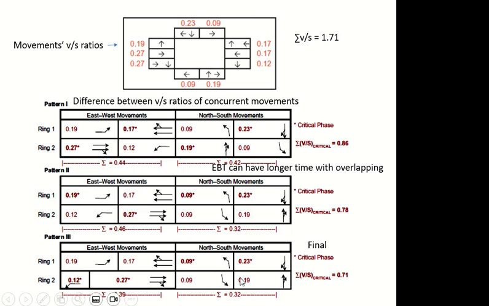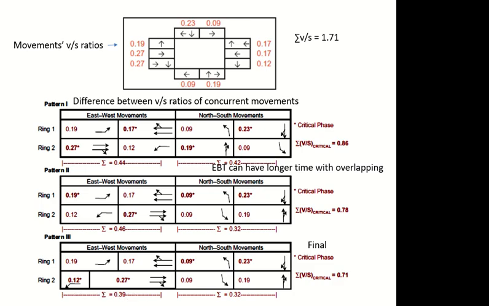Okay, on this side I still do the same. This one is this one, same, any movement can be critical. This one and this one, which one is critical? 0.23. It's very clear, no overlapping here. Okay, so this side is without overlapping. You can pick one movement exactly for the summation. Here you cannot pick one movement because of the overlapping. You have to pick a sequence.